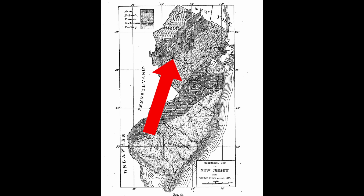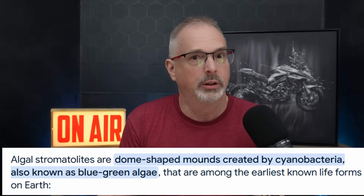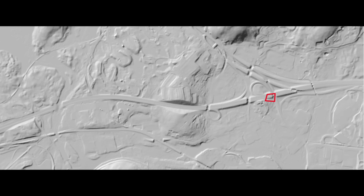This area of Wharton — you see the dark bands in the northwest corner of the state on this old geologic map where they reference the era of this formation as azoic, meaning before life. They don't use that term anymore because they figured out that algal stromatolites are preserved in the fossil record going back 3.7 billion years. The rocks that are part of this iron formation were deposited around a billion years ago. So I wanted to find out where other sinkholes may have formed or may be forming in this area. This red square shows the area of the collapse of the roadway on I-80 back in December 2024.